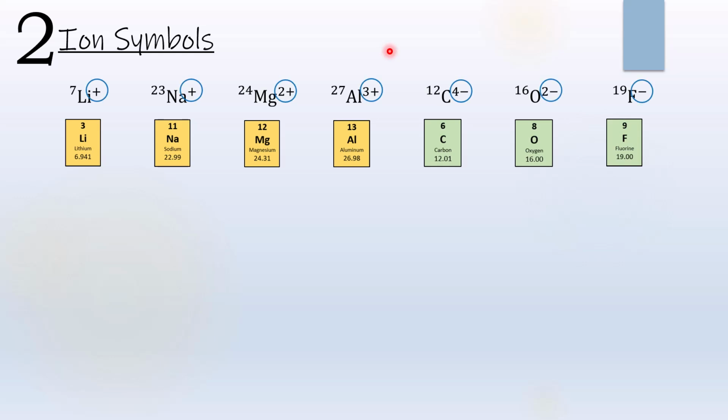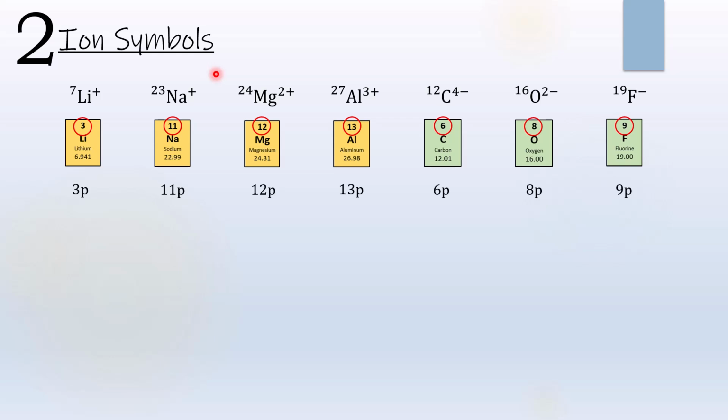There we've got that charge. I've already pointed that out. Notice some of these are anions. We've got 3 anions down here because they have negative charges. All these first 4 are cations because they're positively charged. And here's where we have the number of protons, the atomic number that we can get from our periodic table. So if I read across here, lithium has 3 protons at the nucleus, sodium has 11 protons, and so on, all the way down to fluorine, which has 9 protons at the nucleus.